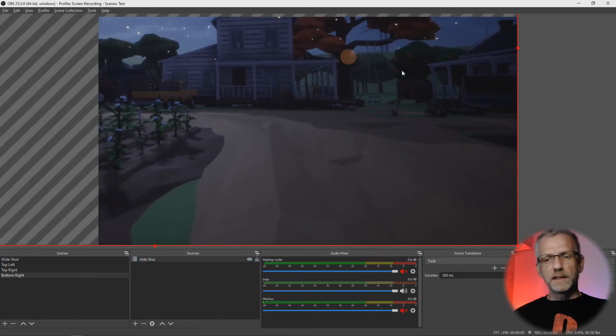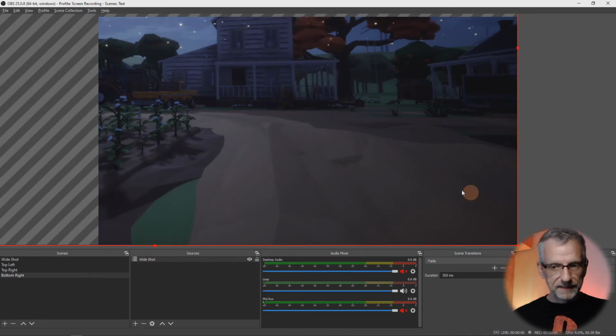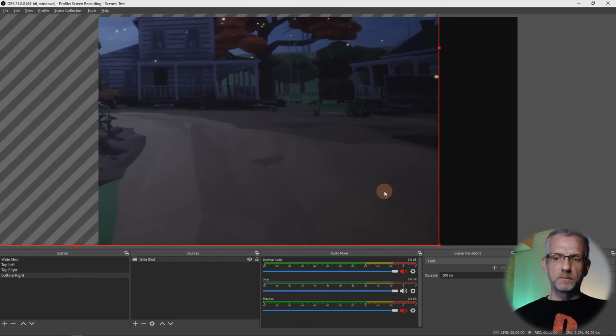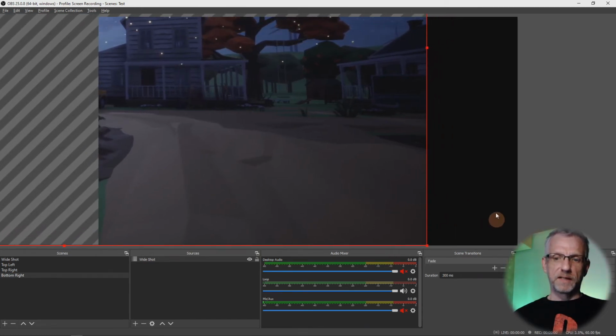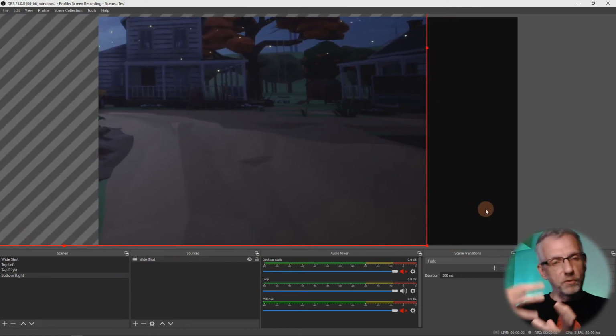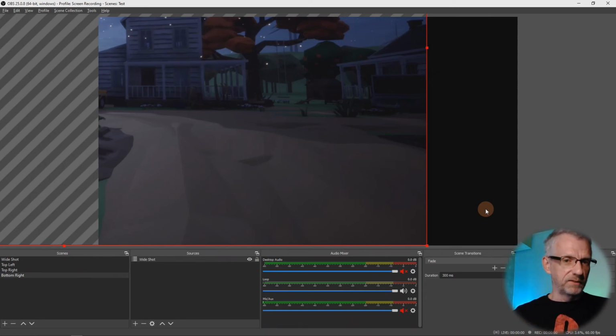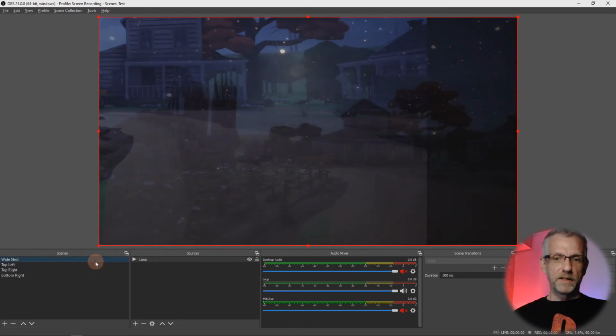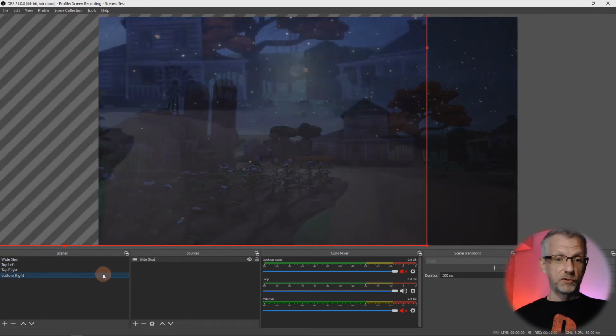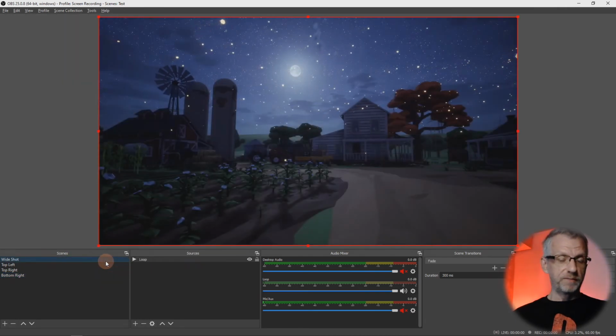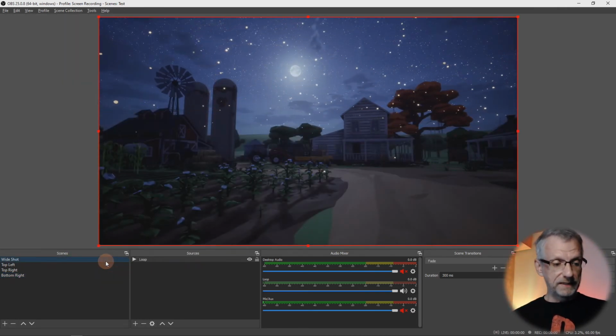But if you're like me and you have your webcam as an inset in the bottom right corner already, then I would recommend you just move this bottom right presentation over so that your webcam is kind of next to it, so that you're not in the way of what you're explaining, because that happens to me a lot. I'm thinking, hey, it's on the bottom right hand corner. Yeah, actually, that's probably where my webcam is, and no one can see what I'm actually pointing at. So that's when you can switch to the bottom right. There we go. And if you hook that up to either shortcut keys or a Stream Deck, then, you know, Bob's your uncle, Betty is your aunt.